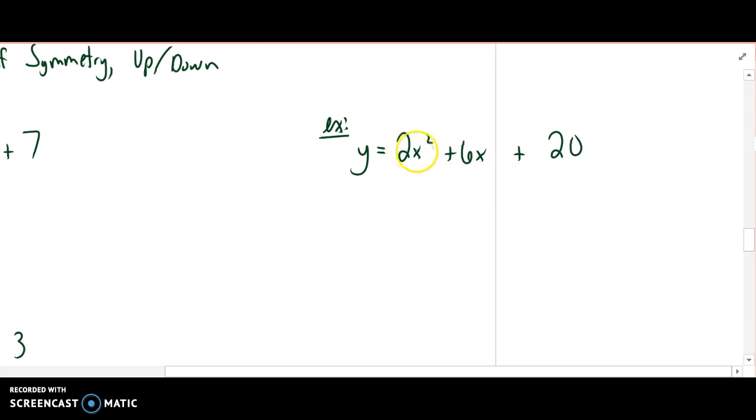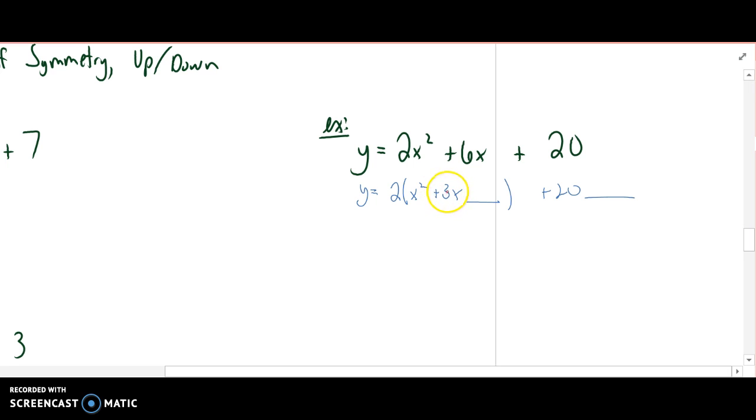Notice there's a 2 in front of the x squared this time, and I really don't want to divide everything by 2, because I want this to be a 1y, and we've got that accomplished. So here's the process in this problem. We're looking at the x squared. I'm going to factor a 2 out of it, factor a 2 out of the 6x, leave a blank, and then we'll leave that 20 out there at the end and put another blank to counterbalance.